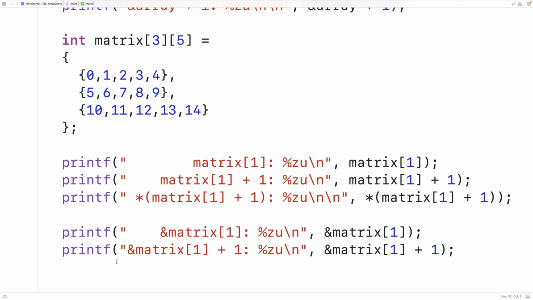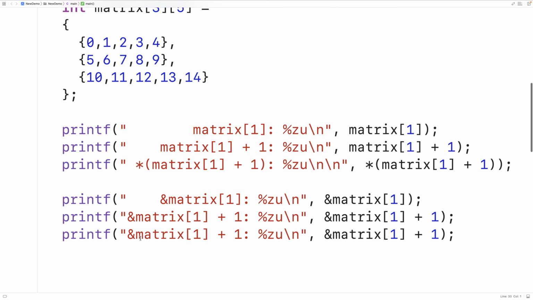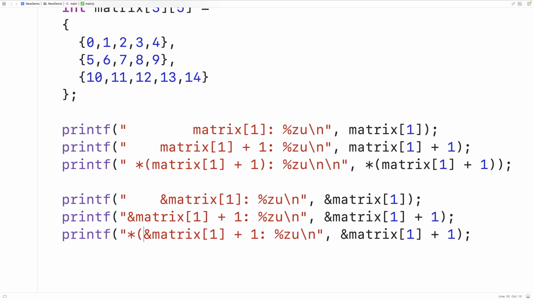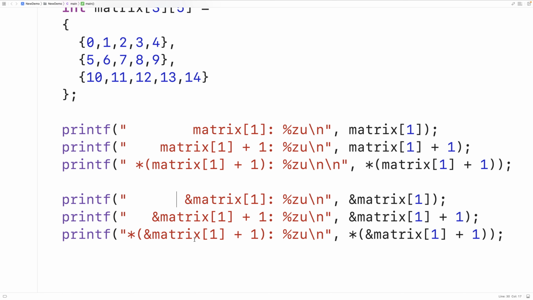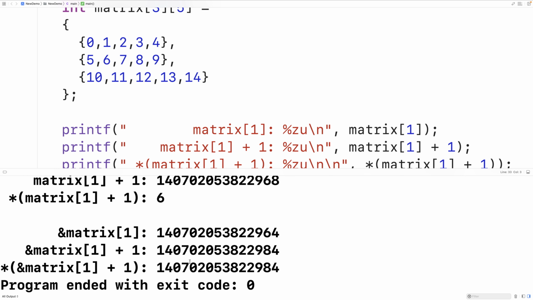So what that means is we can't just dereference this pointer and expect to print out 10. We can try that, but it's not going to work. So we'll copy this, paste it here, and let's try dereferencing it and printing out what it's pointing to. So we'll have star, we'll wrap this in brackets, and then we'll have over here star, and we'll wrap all this in brackets. And if we try to print this out, it's not going to work. So we'll save, compile, and run our program. And we don't get the value 10 here. The dereference didn't work as expected.